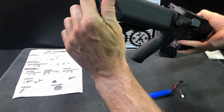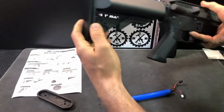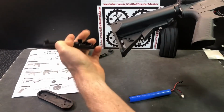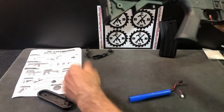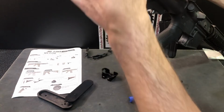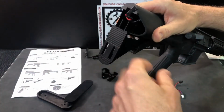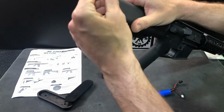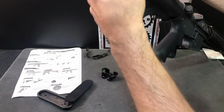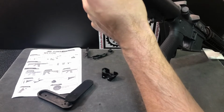So this piece pops off, so you can see I kind of had it popped off already. Now you got two tabs here, right where my thumb is. You're going to pop that off. So there, those are the tabs, and there's that top tab. And then right here opens up, and this is where your battery goes. So you've actually got two slots, right? So you could use a nunchuck style battery that goes in there. And this should accommodate an 11.1 volt battery without any problems and without any modifications.